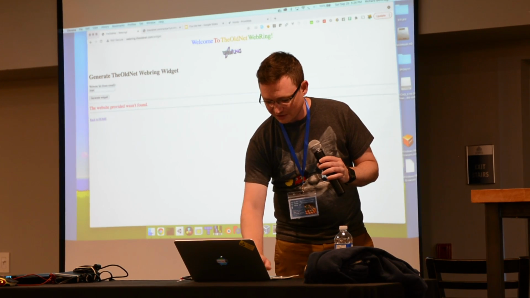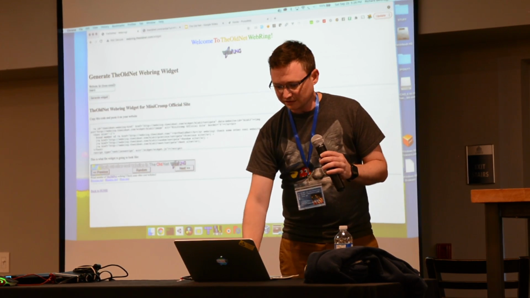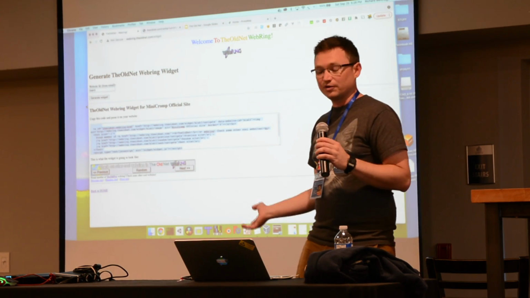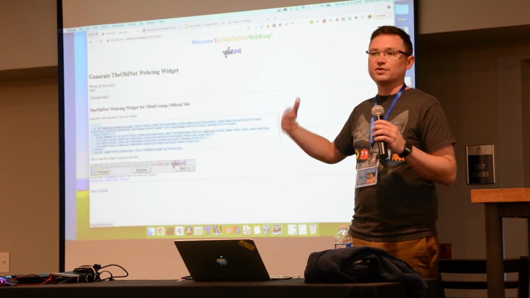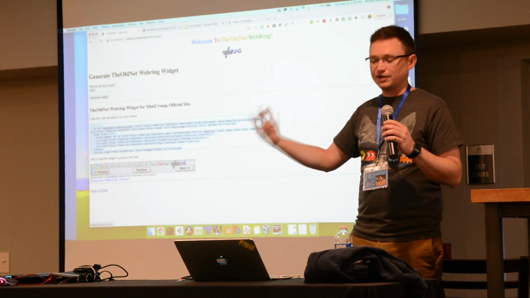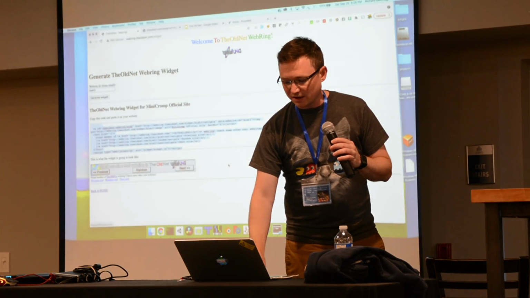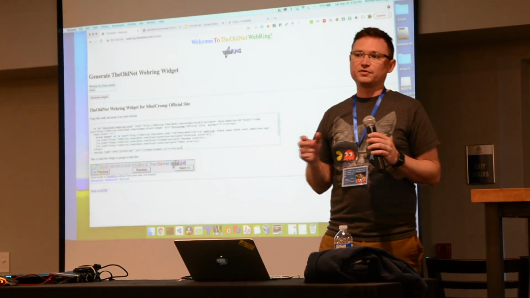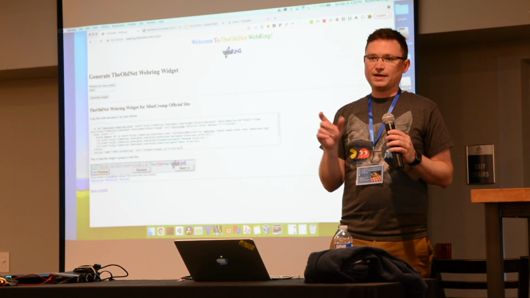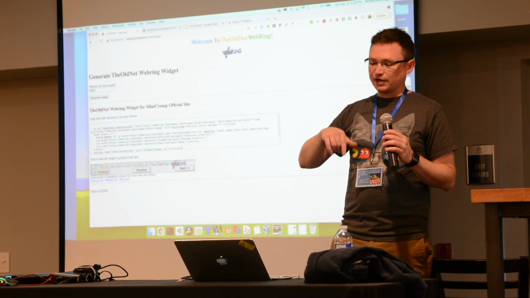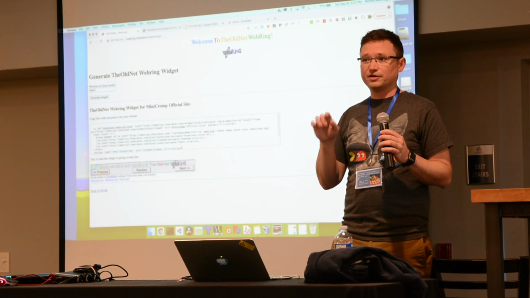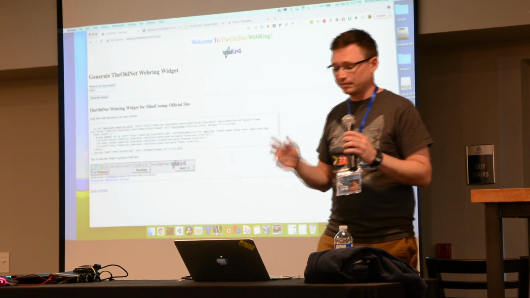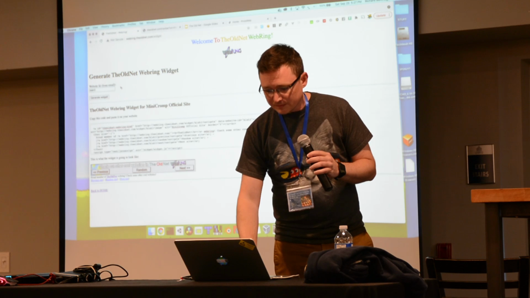Let me type it in right. Yeah, so you get your embed code here, and when you put that in, it's going to render a banner like this, and every time you go to the website, it's going to show somebody else's banner. It uses JavaScript to handle that, but if you're using a browser that doesn't support JavaScript, it does fail back to just a default banner and then a previous, next, random button.